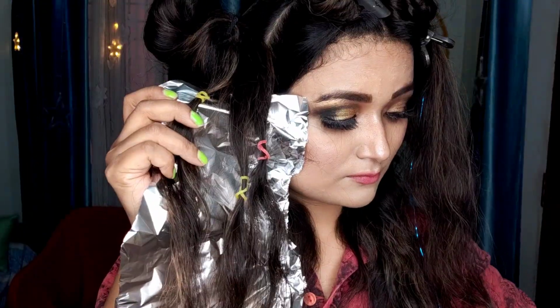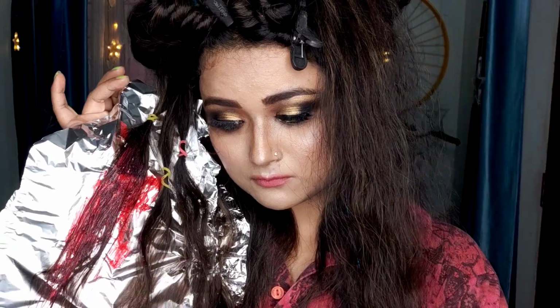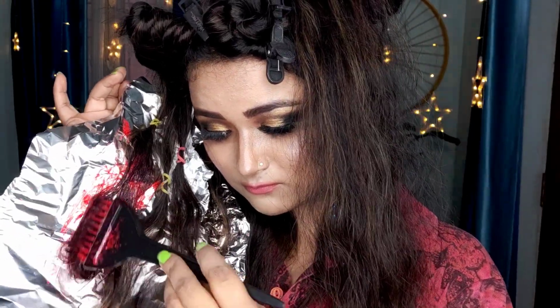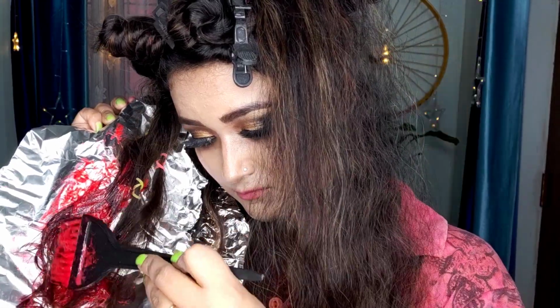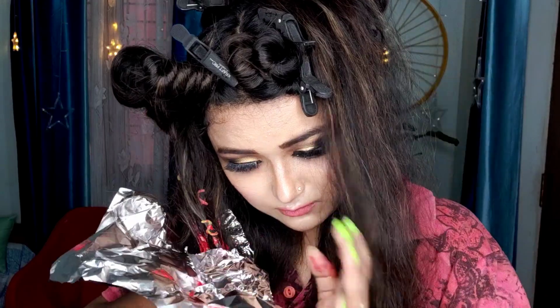So this is for random hair color. I don't want it to be scattered like that, so I took it alternatively. Half of the hair I've put behind and just took a little section, tied them with a rubber band and just colored them, and it looks great. It gives a nice effect. I love this effect.